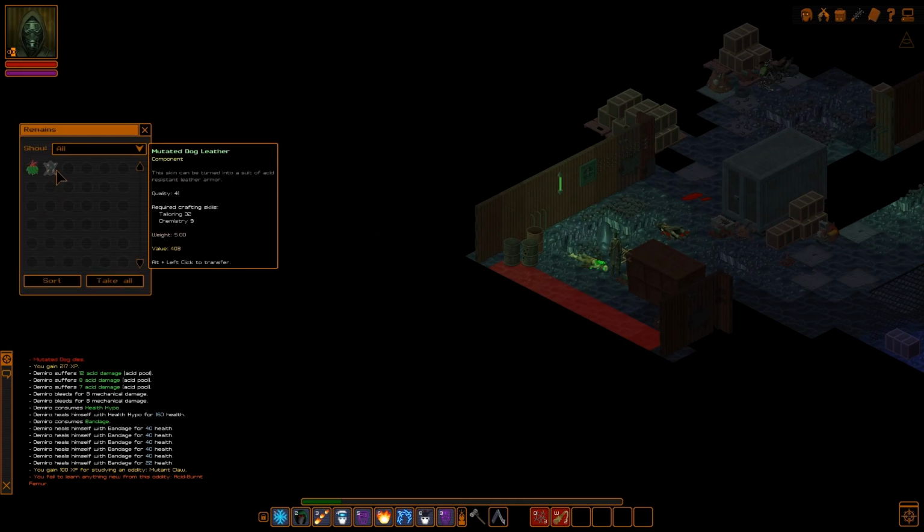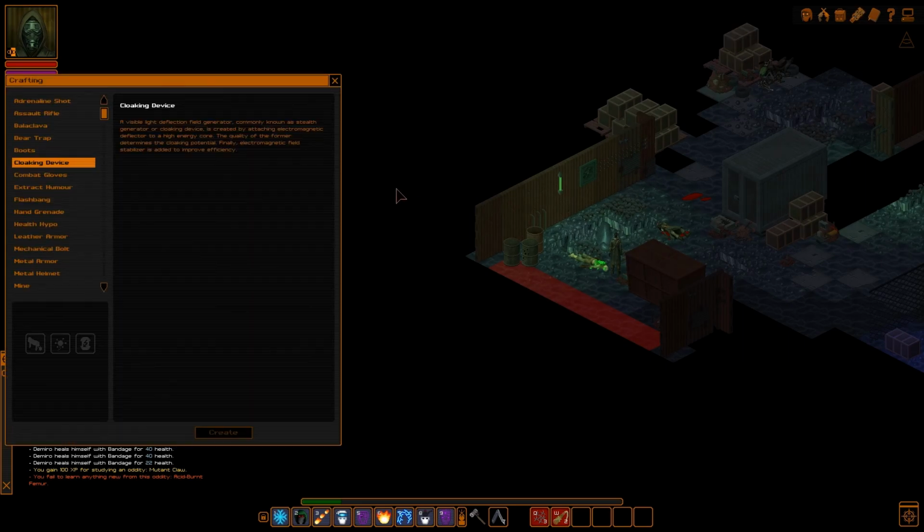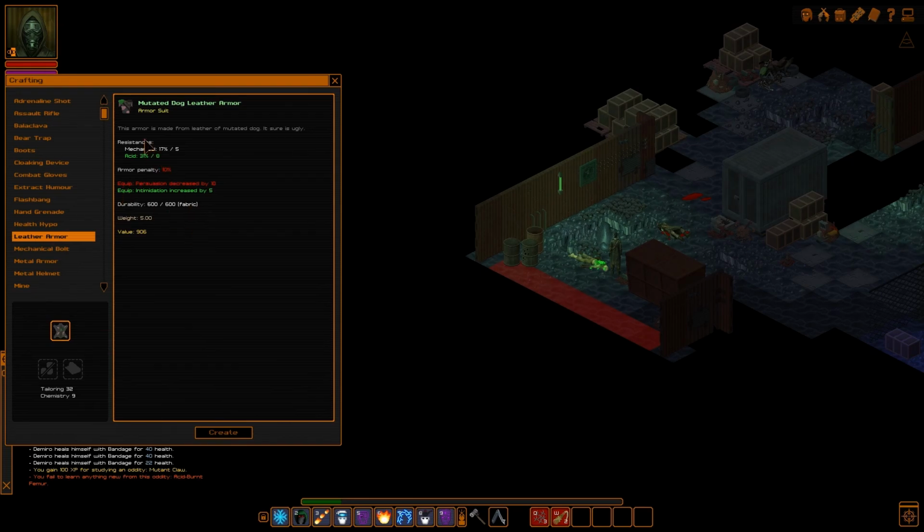Let's see. Mutant dog leather. Quality 41. Tailoring 32. Chemistry 9. So I can finally do something with this. Let's actually check that out. We can come in here and we're going to go to... Where's our armor? Leather armor? Should be that one. There it is. So we can make an armor that does mechanics 17% and acid 31%. That's kind of cool. I actually like that.